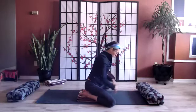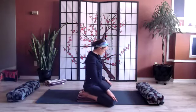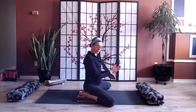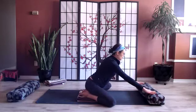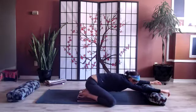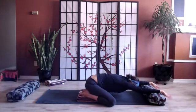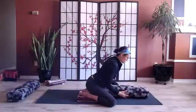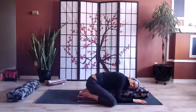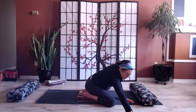So if you want to stretch the insides of your legs, you could be on your back with your feet together or that knee hug. Okay, so choose your variation. And then from here, we can do a momentary child's pose just forward before we add the rotation. Okay, so you might like the bolster the way I have mine. You might like to turn your head to the side before the rotation. This is nice. Or when we add on a little bit.